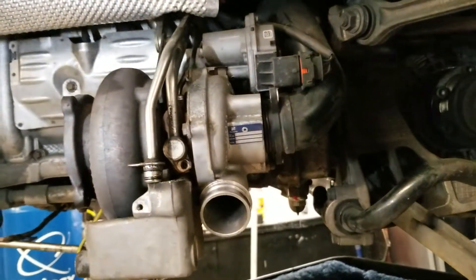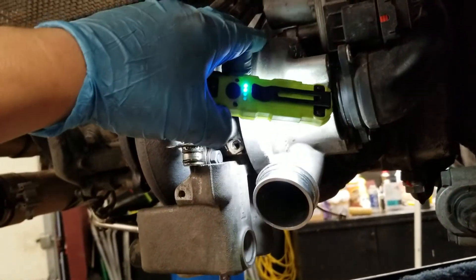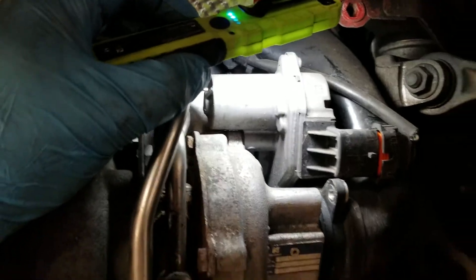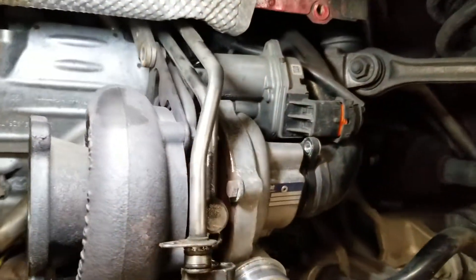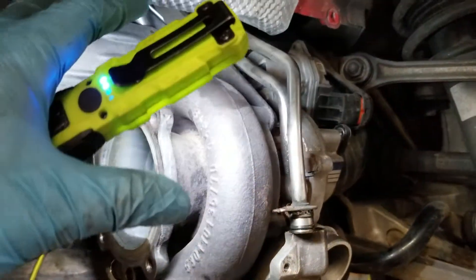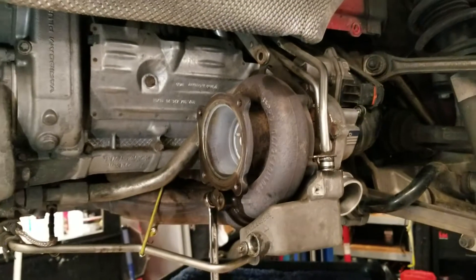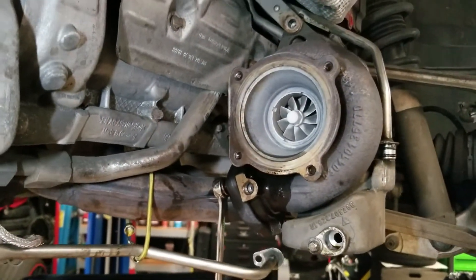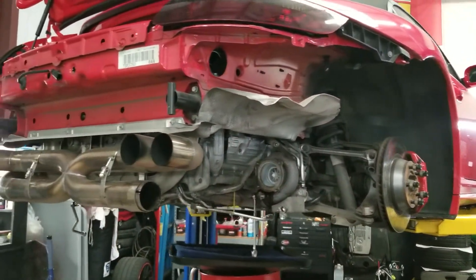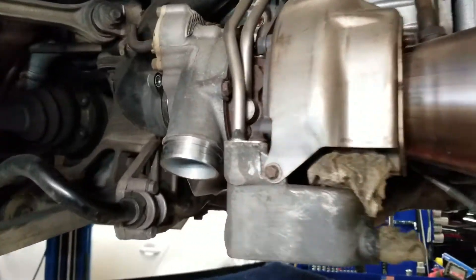The advantage of upgrading your stock turbo and rebuilding the internals — machining everything out — companies like Tial Sport are one of the best known in the industry. This is a Borg Warner distributor; it's actually a Borg Warner turbo. What this turbo does is it's a variable geometry turbo — VTG or VGT, basically the same thing. It varies the vanes and allows for instant boost at low RPMs, essentially getting rid of turbo lag. That makes it a very nice setup if you want to bump up your horsepower to about 200–250 while running E85 and keeping the stock VTG function.